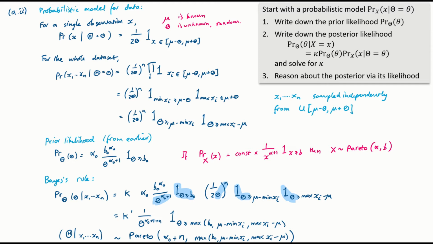Okay, so I've managed to pattern match our posterior density to a standard textbook density, so we can just state our posterior distribution is a Pareto distribution with these appropriate parameters. So that's it. The question asked us, show that the posterior distribution of theta is Pareto and give its parameters. And that's what we've just done here.